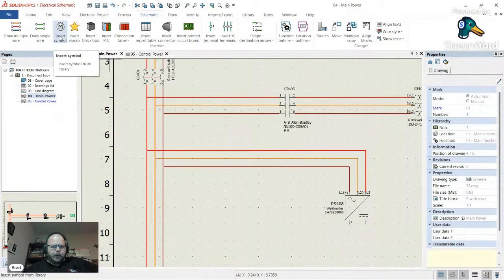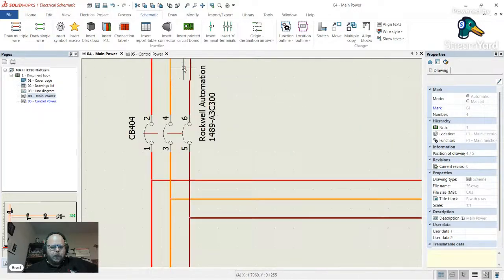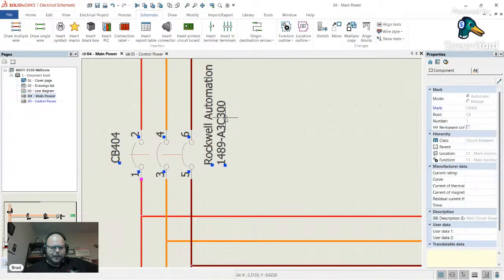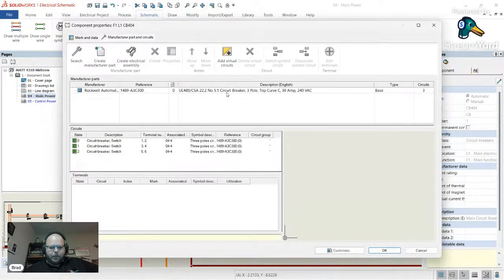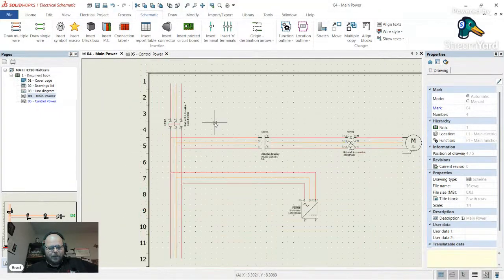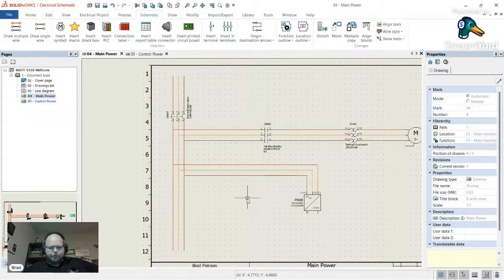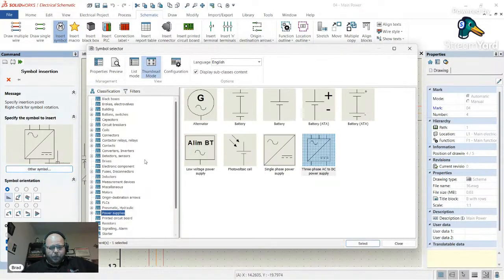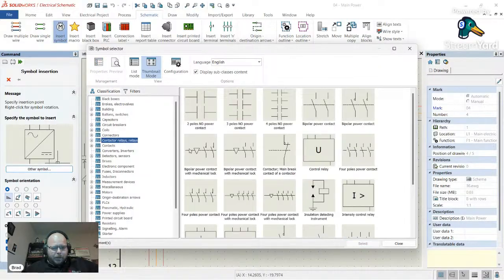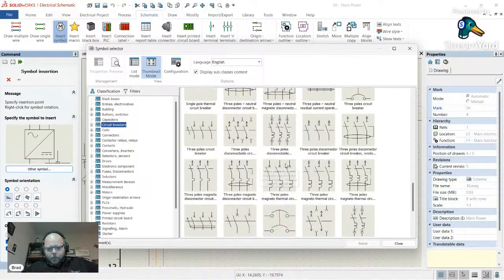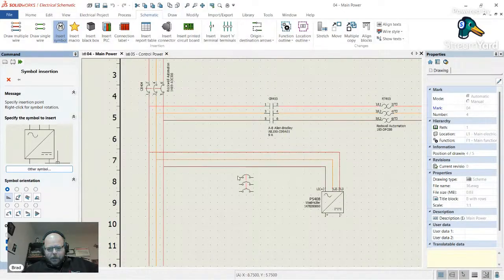I am going to insert another circuit breaker. Again, I don't know, we need a three-pole. This is probably, did it tell me? It's a UL 489, and we don't want a 489. 489 is expensive, and this is a branch circuit. We can use a 1077, but it's the same symbol regardless of whether it's a 489 or a 1077. That's circuit breakers, not a relay. Regardless of 489 or 1077, it is the same exact symbol, just a different part number.